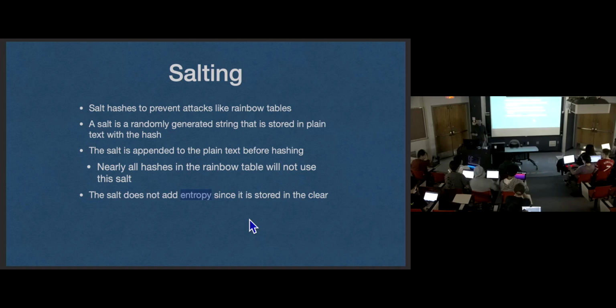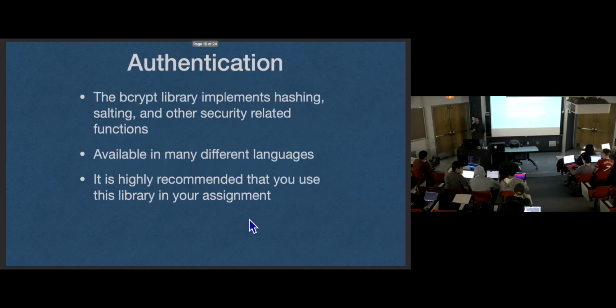So the salt limits certain types of attacks, but does not add any objective security, does not add any entropy to our crypto systems. And good thing I backed up. I didn't even mention this slide. For all our encryption needs, or hashing needs, we're not even encrypting yet. For all of our password needs, bcrypt library. Love it. Love this library. The bcrypt library is already in the requirements.txt of the handout code. That's my way of saying, yes, this is allowed. You can use this on your homework.